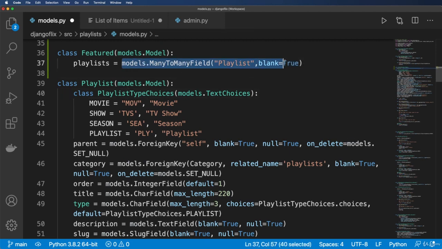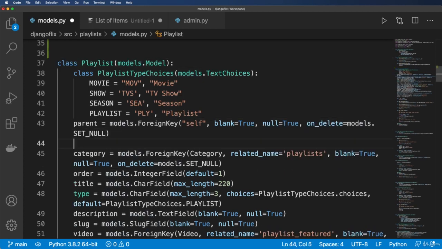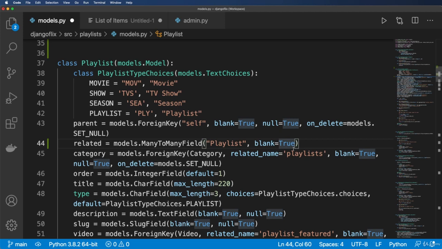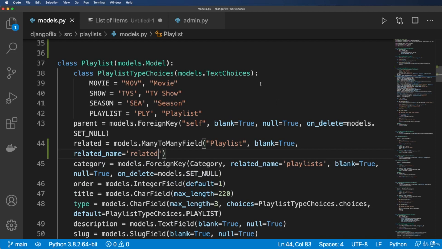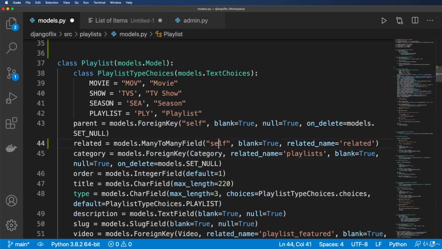So I'm going to go ahead and cut out this many-to-many field here, and we'll just place it right underneath parent, and this time we're going to call it related equals this many-to-many field. Cool. So in this many-to-many field, I also want to have a related name. In this case, I'm going to say related. Now, why is it that I have a related name? Hopefully, it's already very clear. One of the reasons, or the primary reason, is the fact that we already have a foreign key to ourselves. So our many-to-many field has to be referenced to itself so it can use all of the other playlists, and thus we have our related name.